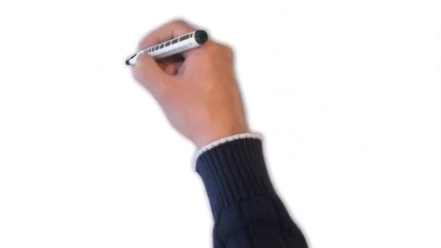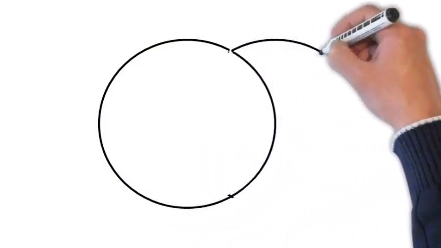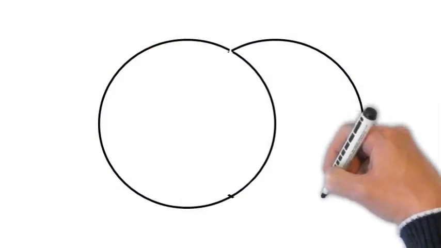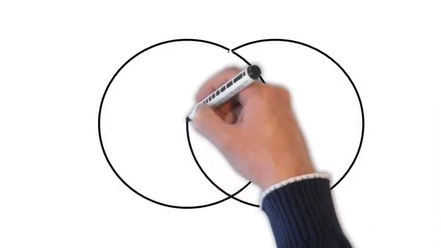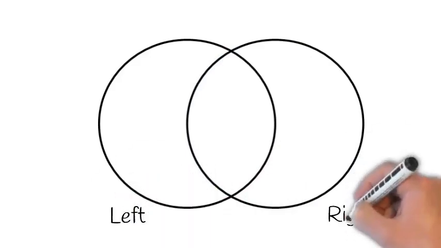Let's think about it this way. Let's put a couple of circles here to represent our two tables. We're going to have our left table here on the left and our right table here on the right. And then they're going to overlap here in the middle. Just to remind ourselves, let's label this one left and this one right.